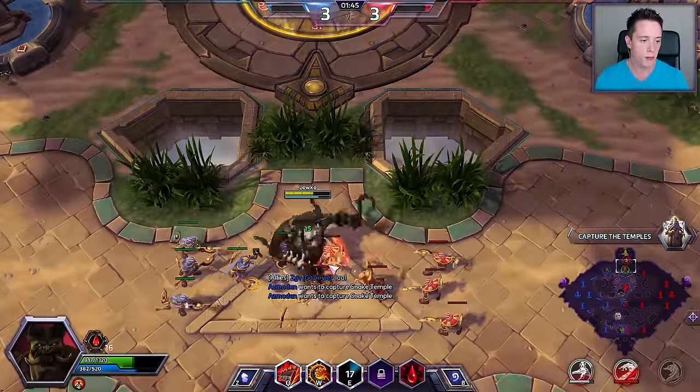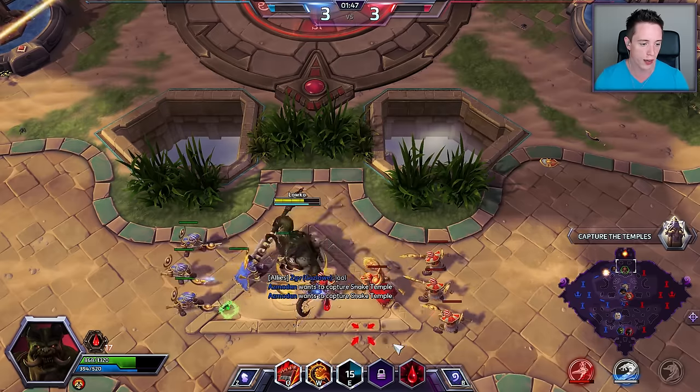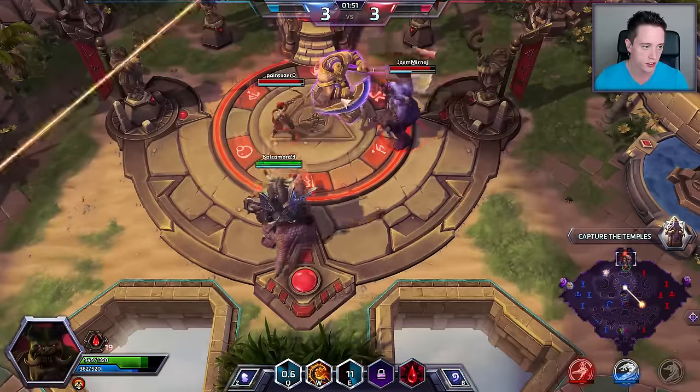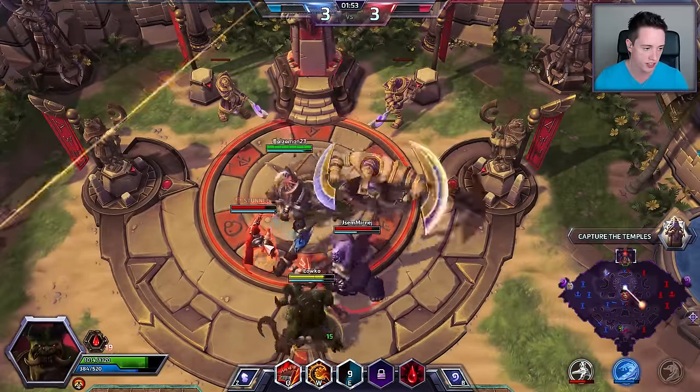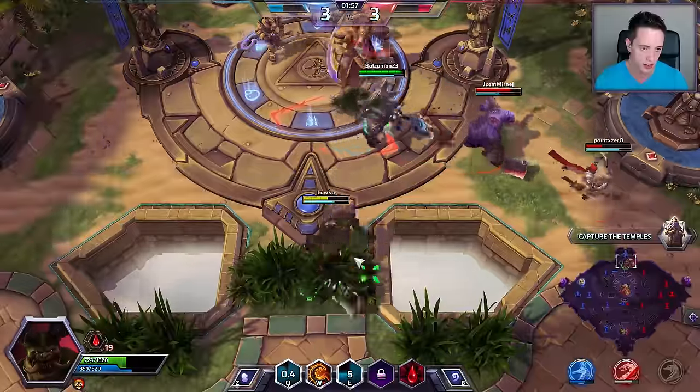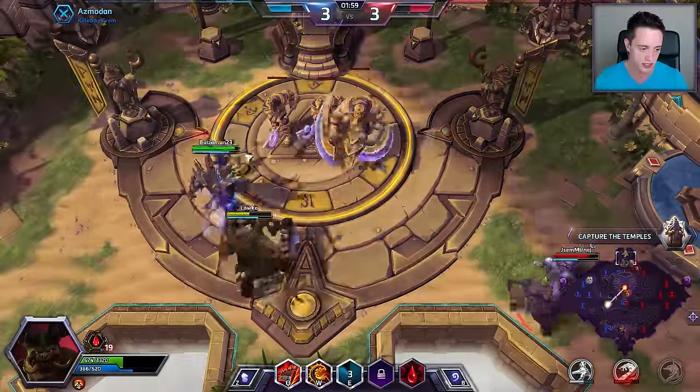So, as far as my abilities go, my first ability is called Hamstring. It's like this single target shot thing, and it does a lot of damage and it slows enemy targets. That is the basic idea of it.